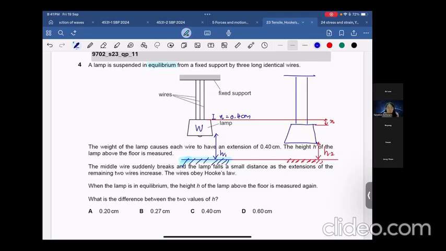So boys and girls, you have to find out what the extensions are. Let me have a look, or let you think first: how do you find out H1 and H2? Actually, you count and then you find.